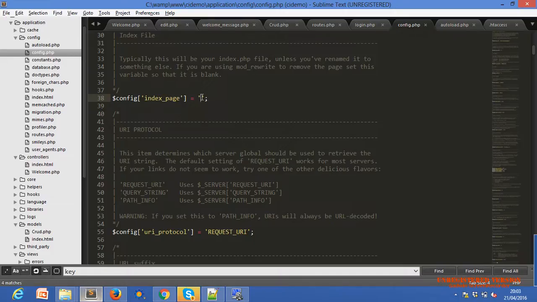So remove that index.php, or if there is anything else written in the URI protocol, then just write here REQUEST_URI. Use this REQUEST_URI on line number 38 and 55. There would be a single quote with a blank value, a blank value is compulsory.